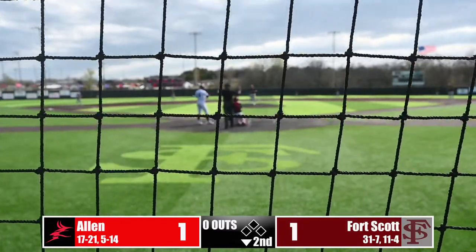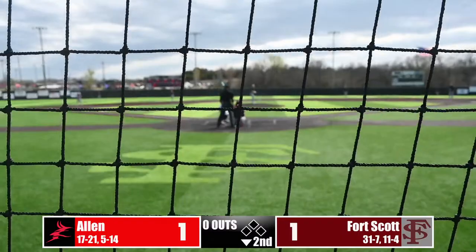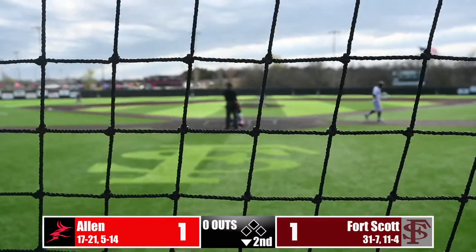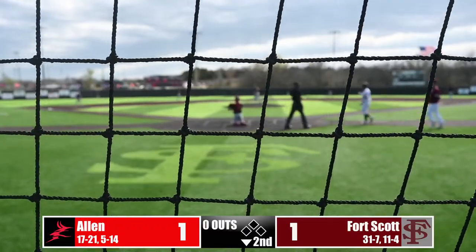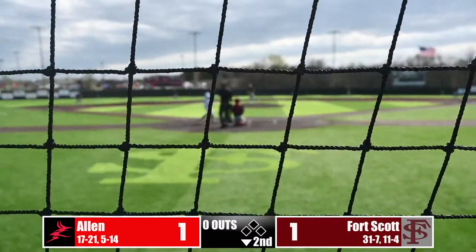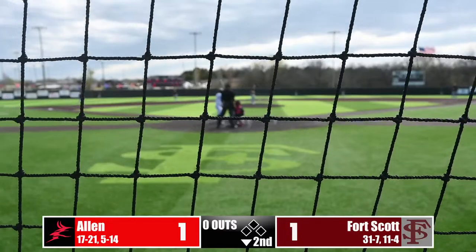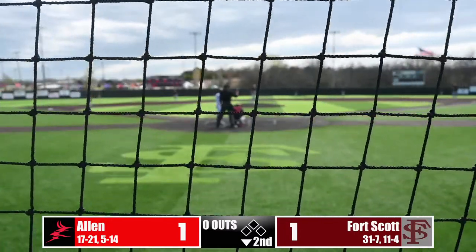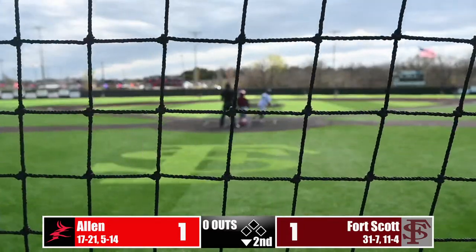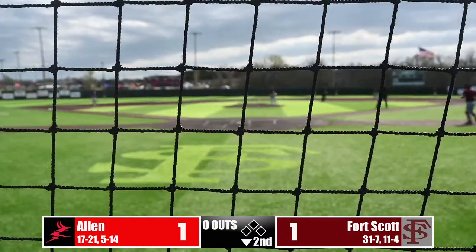Breaking ball that just didn't break enough. Three balls and two strikes. Payoff pitch, foul tip, but caught by the catcher, and that'll be out number one. Now Aiden Slott will step in, center fielder for the Greyhounds. And this one's popped up. Wind's going to carry it out towards right center field. And it's going to be caught by the second baseman for out number two.